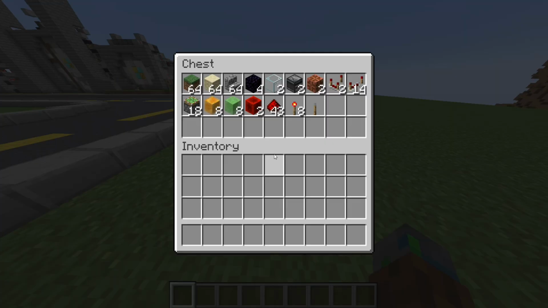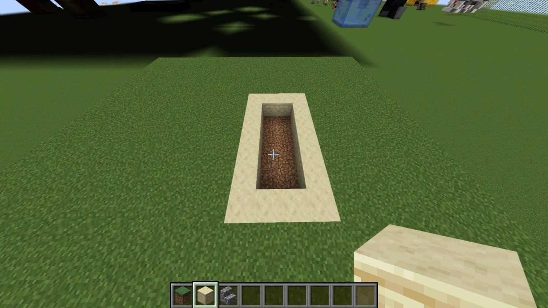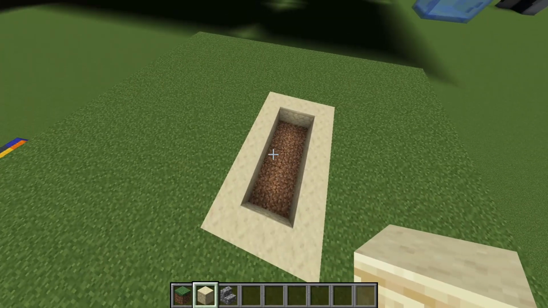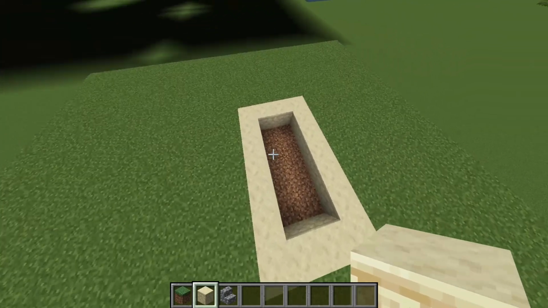It'll be down there. Okay, so these are all the materials you're going to need. These are just the ground blocks. These are just any random blocks. This is just the stairs, and this obsidian doesn't have to be obsidian. It can be any block that won't stick, but you won't see it in the build anyway, so it doesn't matter.